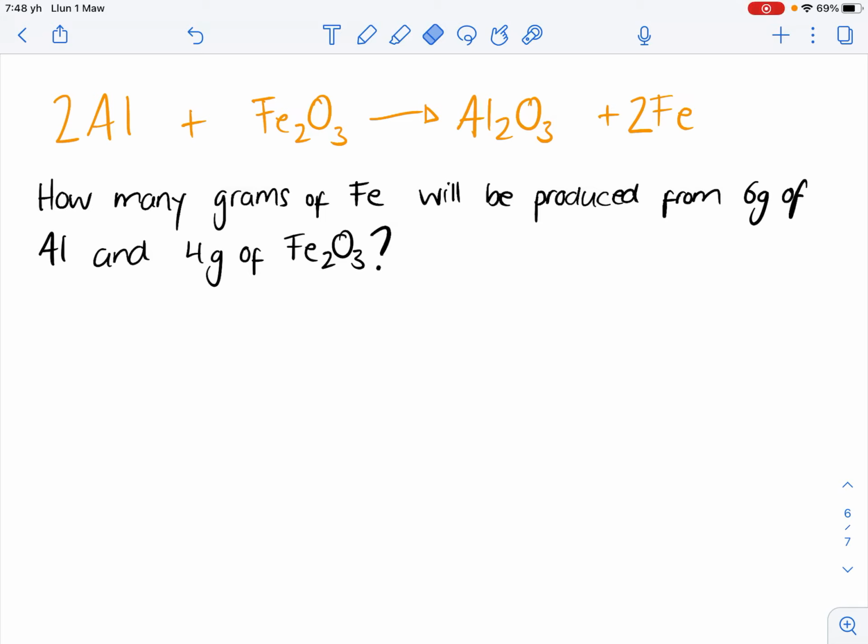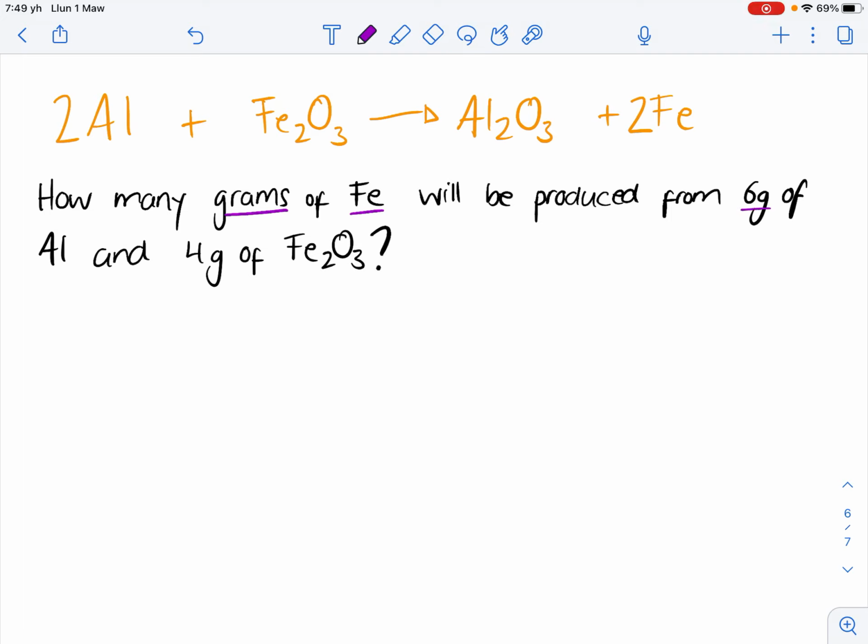Okay, so let's have a look at this limiting reagent type question. As you read this question, we first need to work out what we've been asked to solve and what information has been provided to us. I can see that we're being asked to work out the grams of iron. So at the end of my answer, I should have an answer in grams. If I have an answer that involves moles or molecular weight, something has gone wrong.